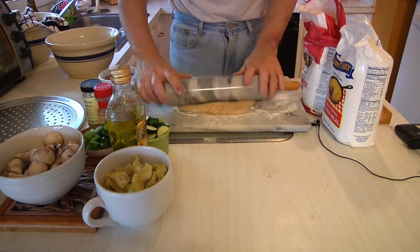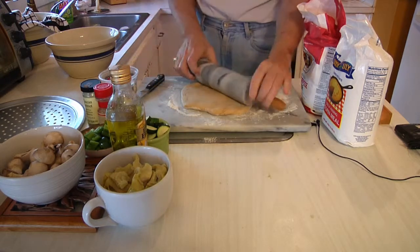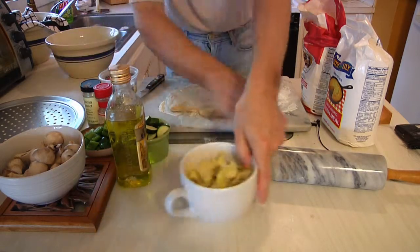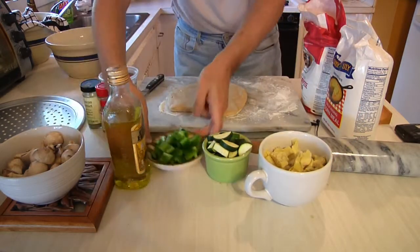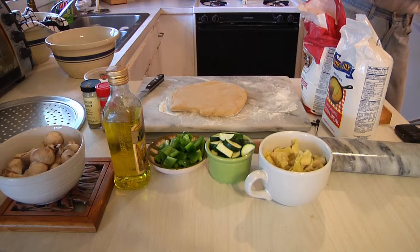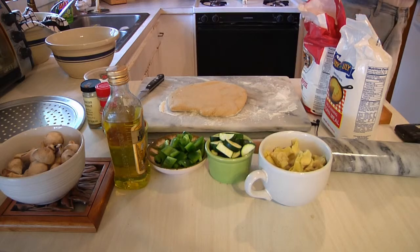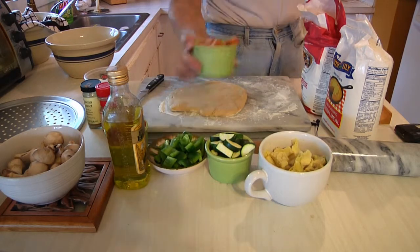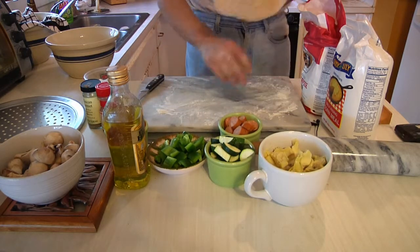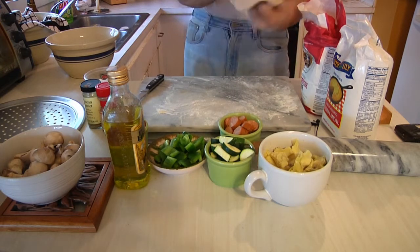Speaking of making a pizza, the problem with most American pizzerias is they make pretty much the same kind of pie. You get your pepperoni, you get your sausage, you get your margherita pizza. But the thing about pizza is there's all kinds of things you can put on it. And while every pizza requires a bit of mozzarella, one thing that isn't a requirement on every pizza is sauce. We're going to make one traditional pizza with sauce and sausage and some green peppers, but then we're also going to make another pizza, which is going to be more of a California pizza. We're going to use a lot of veggies.